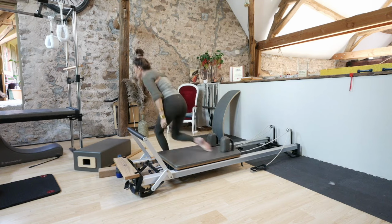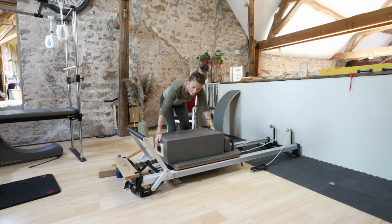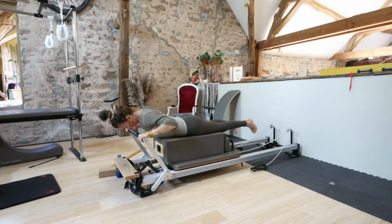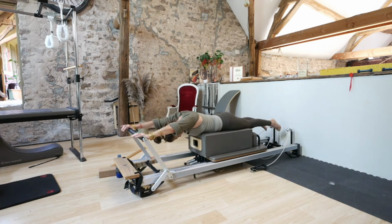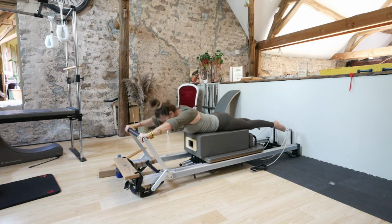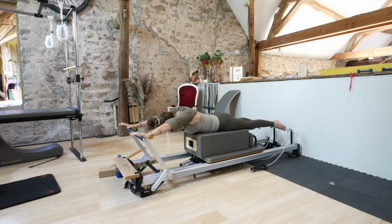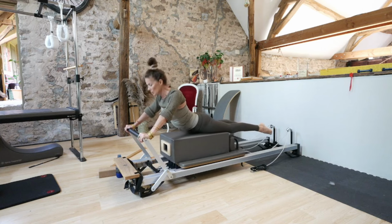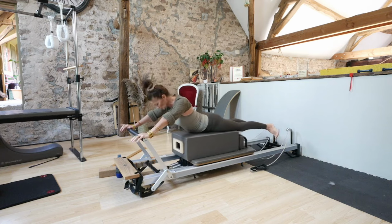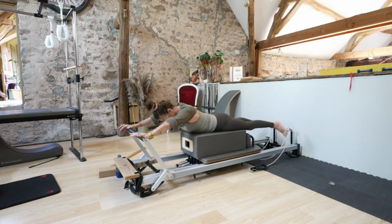All right, good. Now we are going to pick up the long box, and let's lie down on the stomach facing the foot bar for cobra. So here we are going to continue to extend the spine. So we work into back extension. Inhale to press the carriage out and exhale, close carriage and extend your upper back. Particularly we want to emphasize upper back extension.